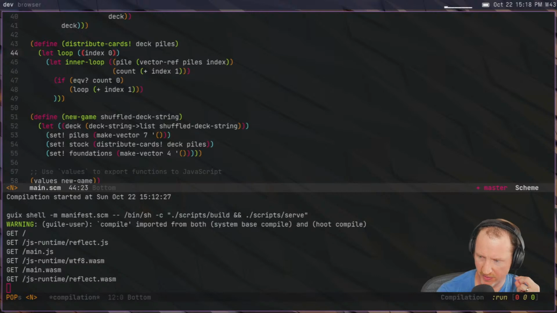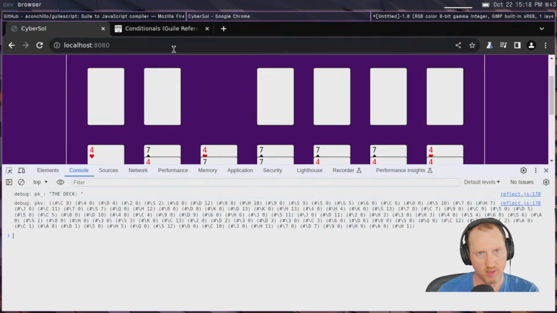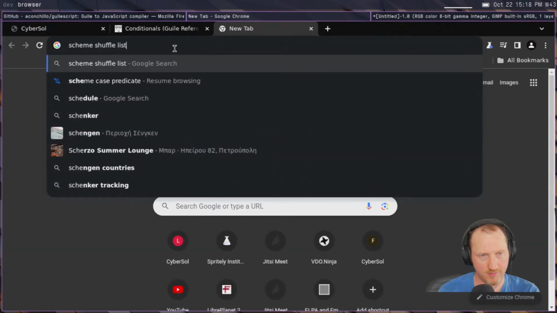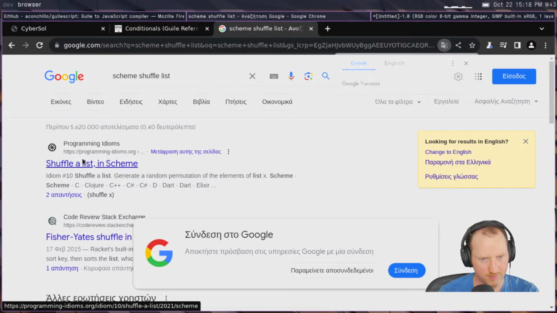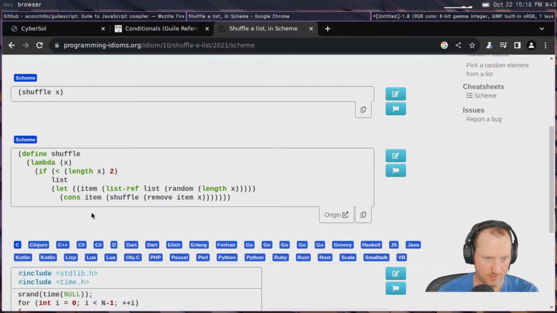Is there a built-in shuffle function? No, there's not. Because right now we don't have random number generation. You mean like, is there a list function for shuffling? I kind of doubt it. That'd be cool if there was, but I doubt it. Yeah, you need random.